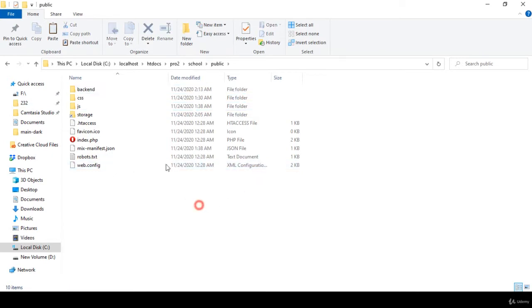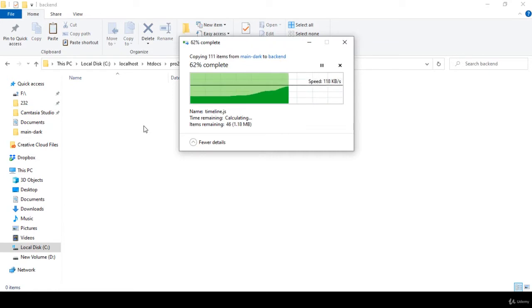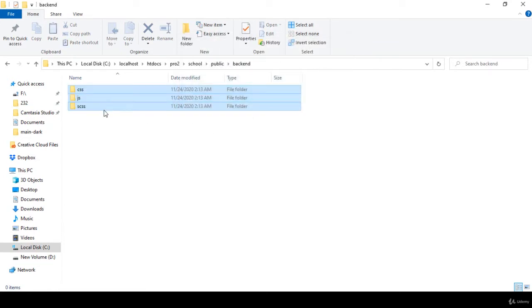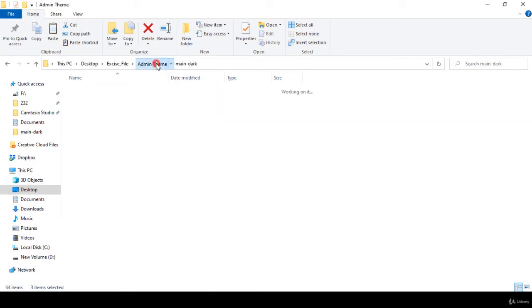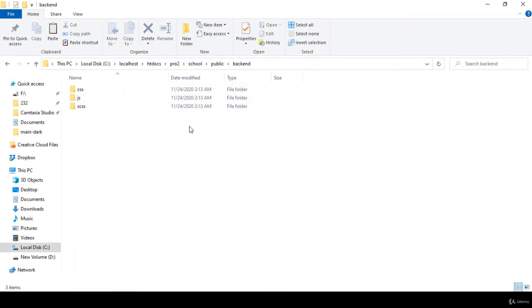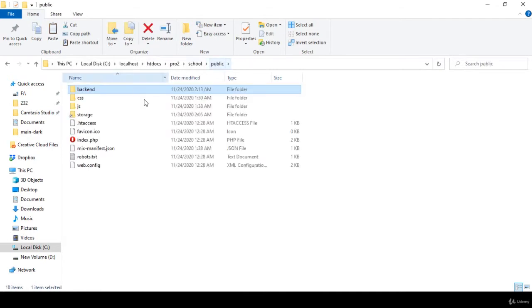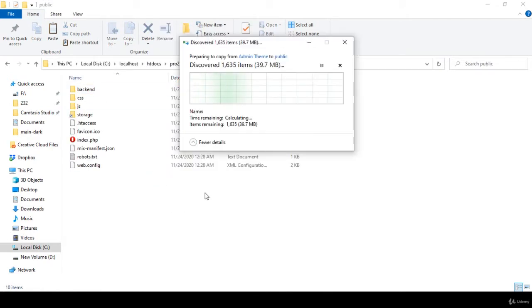So into the backend folder area, I want to save. That means I want to paste all that my theme CSS. So here I simply paste it. Okay, and also in the theme they have another file that will also be needed. There is an asset and the images. So I also want to copy both of these. I copy both of these, and now in our backend you can add that into the backend area, rather than that I make it into the public. To the public I just simply paste it.